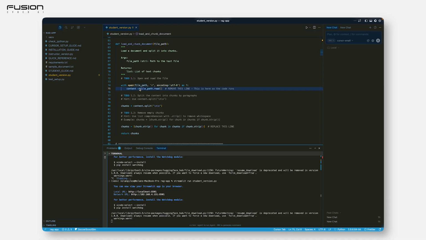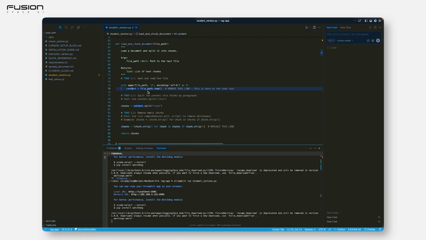Here, I'm showing my screen now, and it seems like it's on line 75, the file path.read. So what do I need to solve here to fix this issue? Oops, sorry for the confusion. I misspoke earlier, and I apologize for that. Looking at the student guide, in the section for TODO 1.1, it says the correct line should already be there. Just remove the comment. So you should remove the comment hash. Remove this line from line 75.